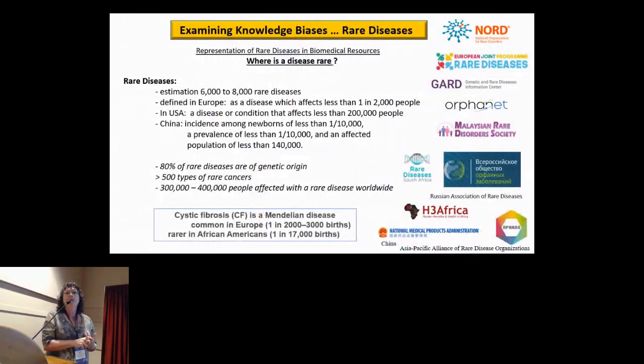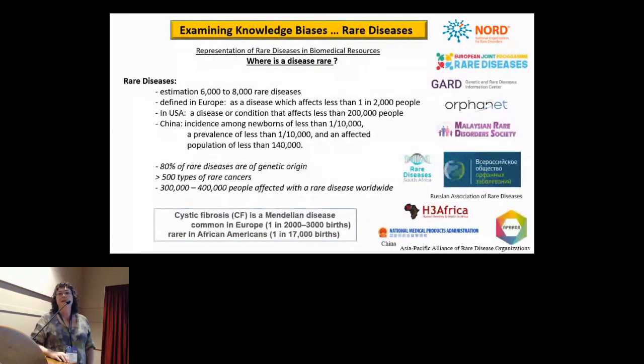Now, I want to look a little bit at rare diseases and the biases we may have when we're looking at them as a data set. There's a lot of challenges in doing this. If you look around the world at how the world classifies rare disease, it's close. The values are close, but they do vary by country, and I listed them in the middle. They're based on either a law or a review by a community. But these are the latest numbers of what they are.